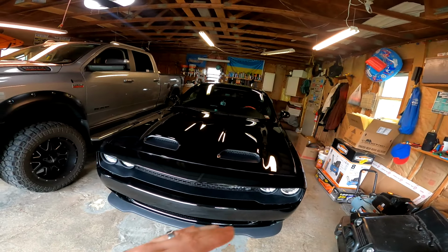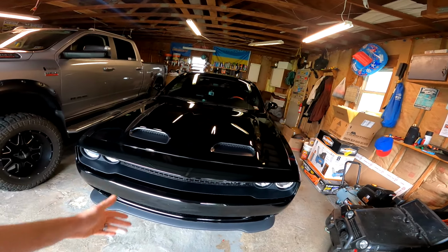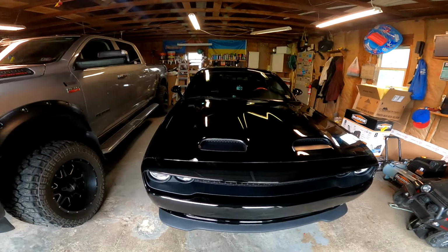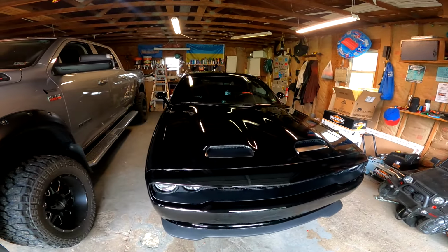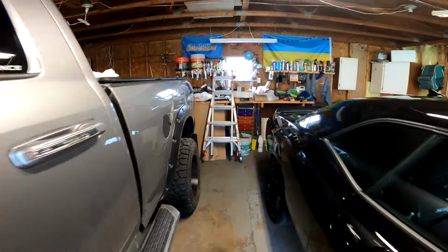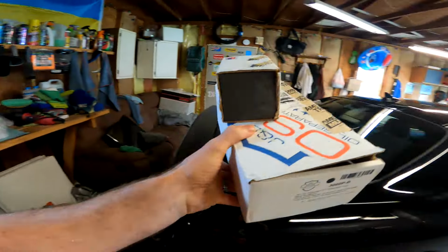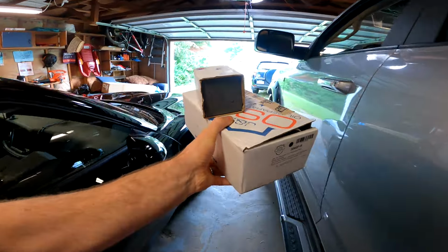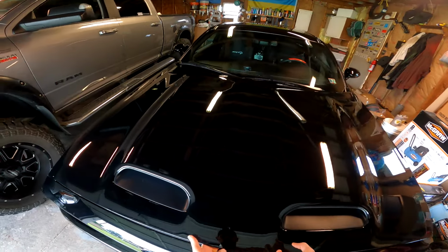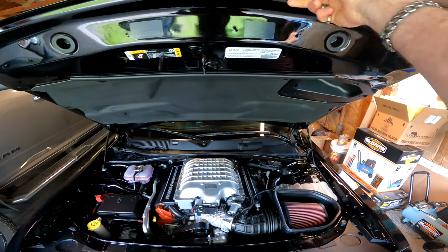And it blows my mind when I still see some people that have high performance vehicles and still don't have this. I think it's super necessary to get this done. So that's what we're doing today. Let's grab these few boxes up here. Yep, this one's all right. And let me show you what we're doing. All righty, let's pop this hood. All right, so what are we doing today, guys?